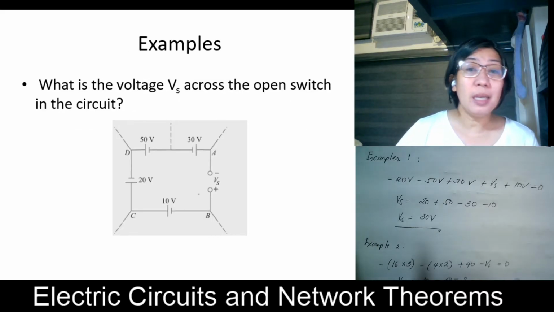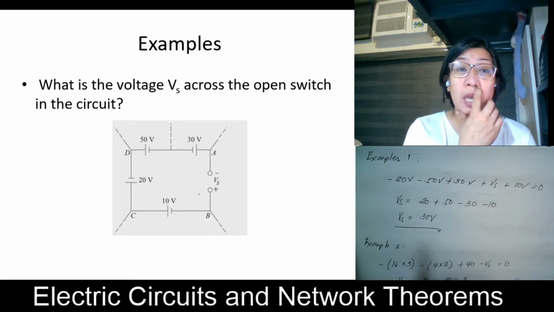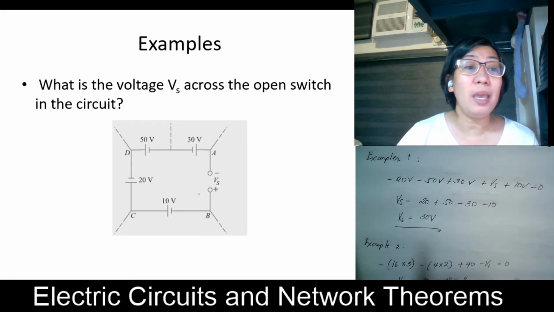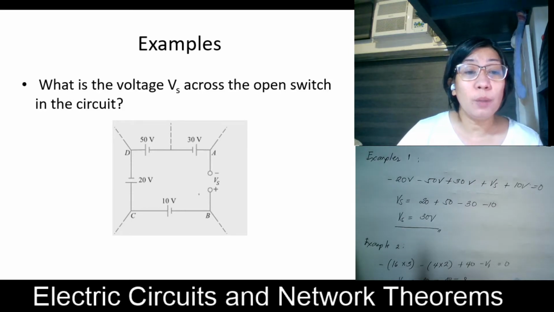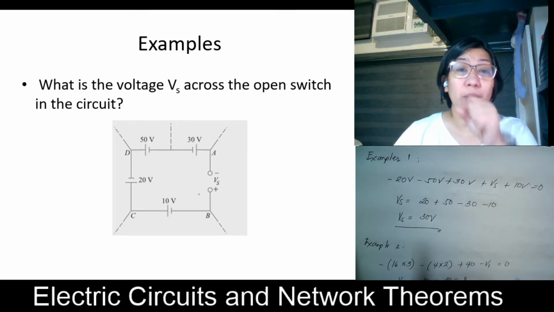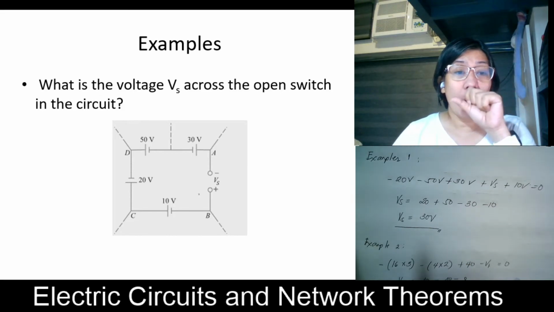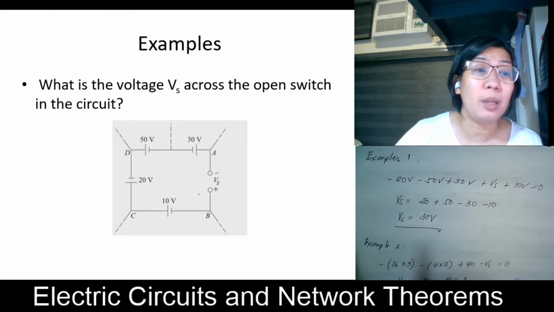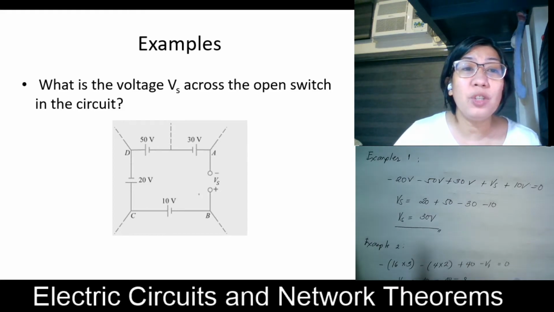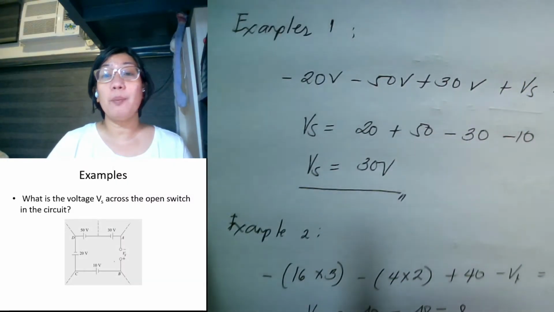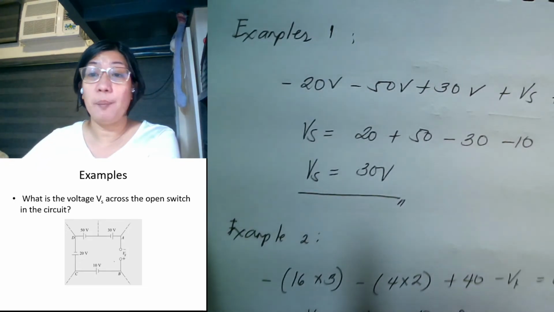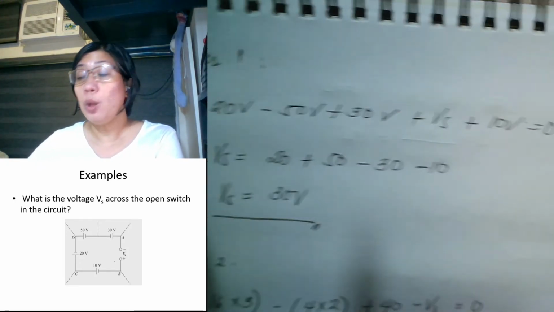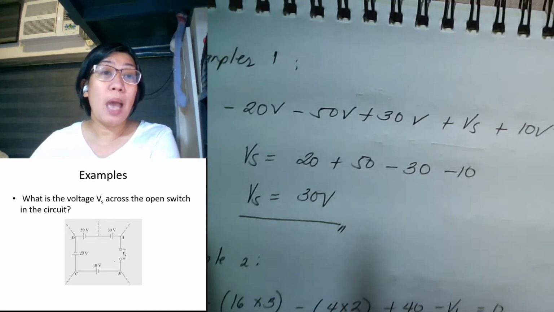So let us try solving problems. In here, we will be applying KVL, and then we're going to solve simultaneous equations. For simultaneous equations, the number of unknowns must be equal to the number of equations. But anyway, we can just create a single equation out of this. This is very simple, class, actually. We'll just try to determine whether you understand the concept of voltage drops and voltage rise.